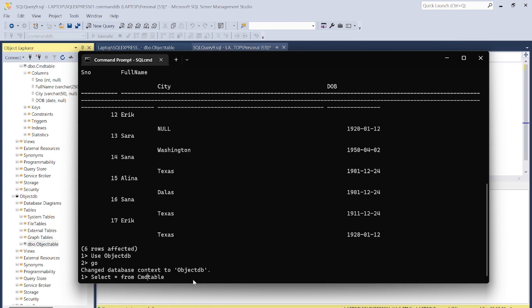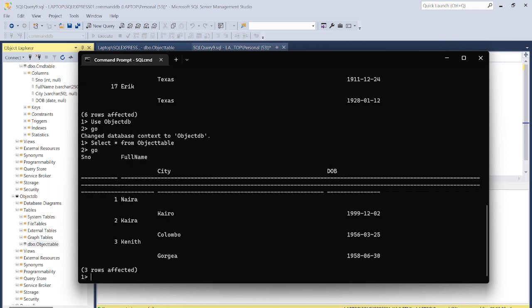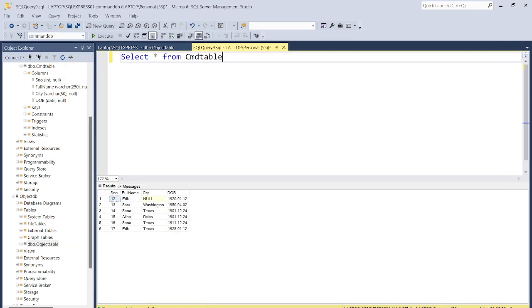Select object table and press enter, go. Isn't this what we got before when we checked from SQL also? As in every video I say, the commands are the same, only the place where you write them is different, either from command prompt or from here.